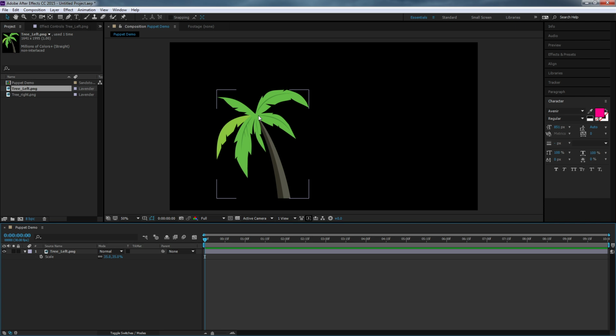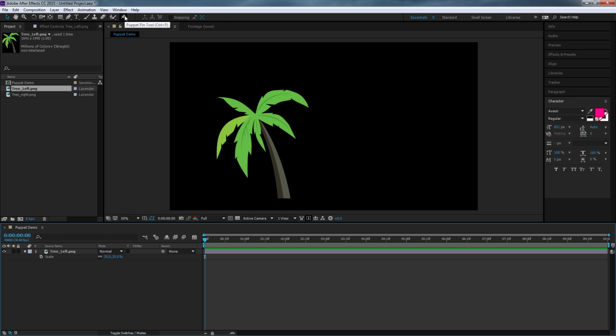It would look a little robotic, a little bit rigid. These palm branches wouldn't bend and wouldn't really react to the wind in a believable way. So that's a good time to use puppet tools. I'm going to show you a quick demo in this video, and then we'll talk about how we prep this object for more control with these puppet tools in a further video.